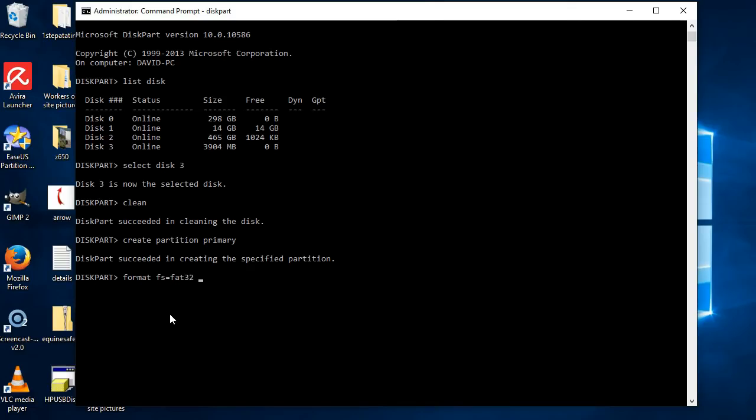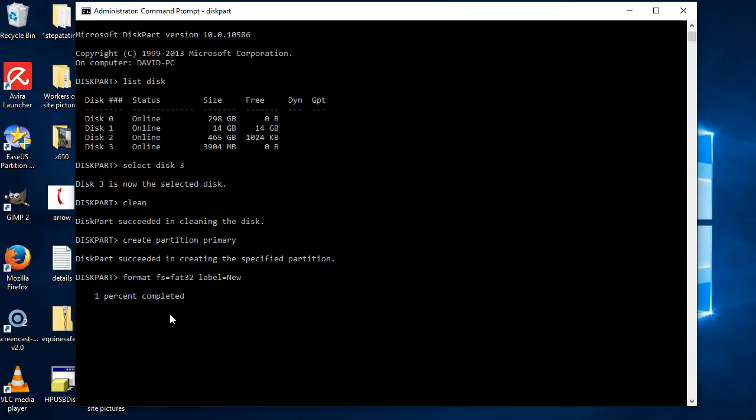Now you can put a label on this at the moment if you want. So I'm going to put a label on it. Label equals. It'll format my little SD card now to FAT32. It's what I use on my camera. So my label is going to be new. And once you're happy, just hit enter. It's saying complete.